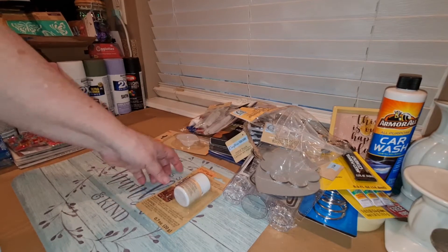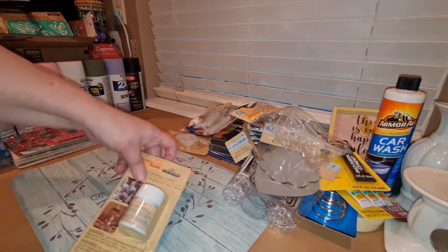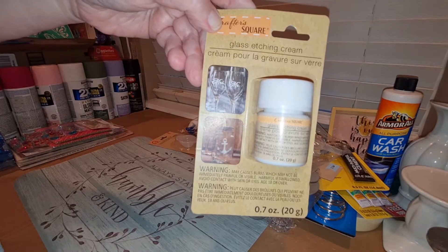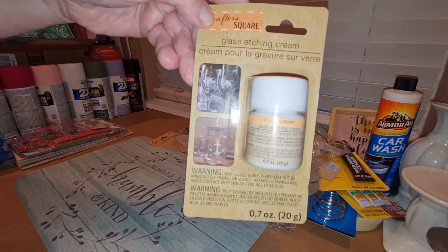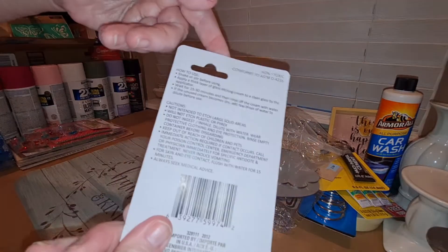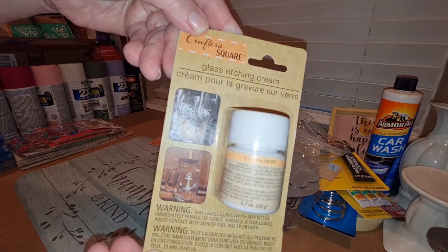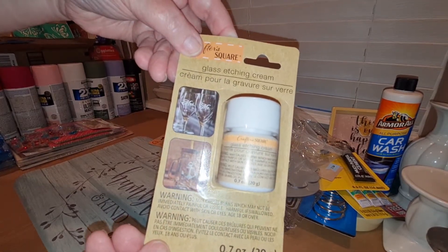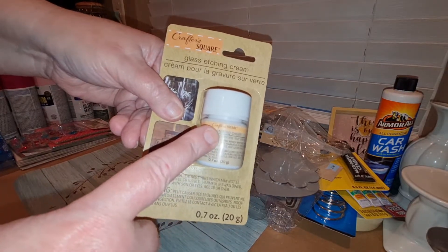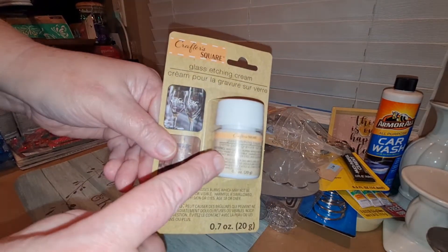The one thing I'm really excited about — I almost bought this on Amazon, but I'm glad I waited. They now have glass etching cream, so you can use a stencil and etch something onto glass. Now they carry a small container of it. If you want to put your initials on something or a small saying or a small picture, they now carry etching cream. I picked up an extra one as well for anyone interested in etching glass.